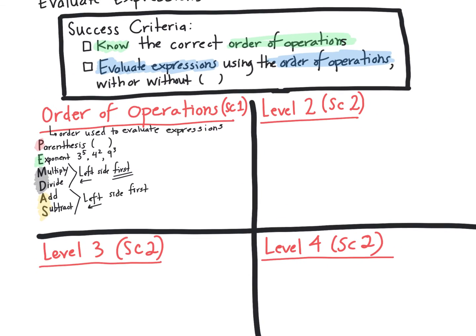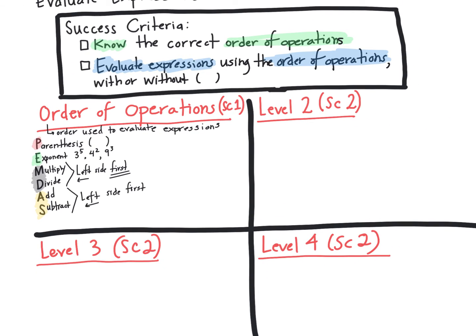Now, we're not going to actually evaluate it, but I just wanted to give you an example of what it looks like. So say, for instance, I put down 2, times, divided by 9, or you could see times like this, just an X, or you could even see times like that. You can see multiplication several ways.